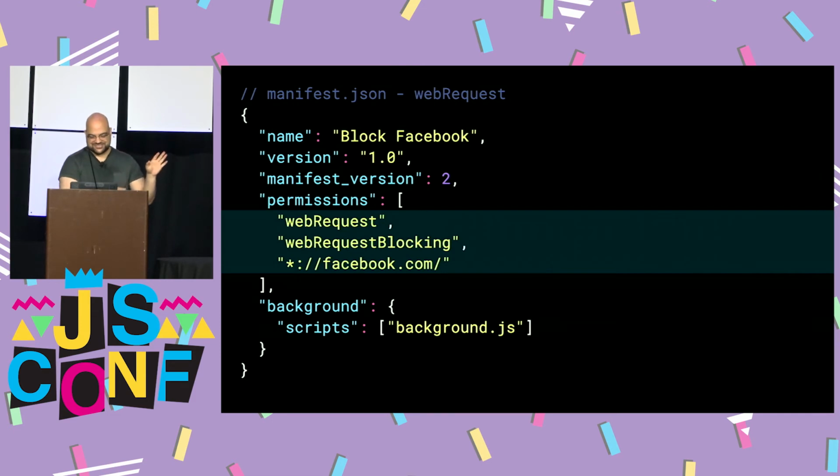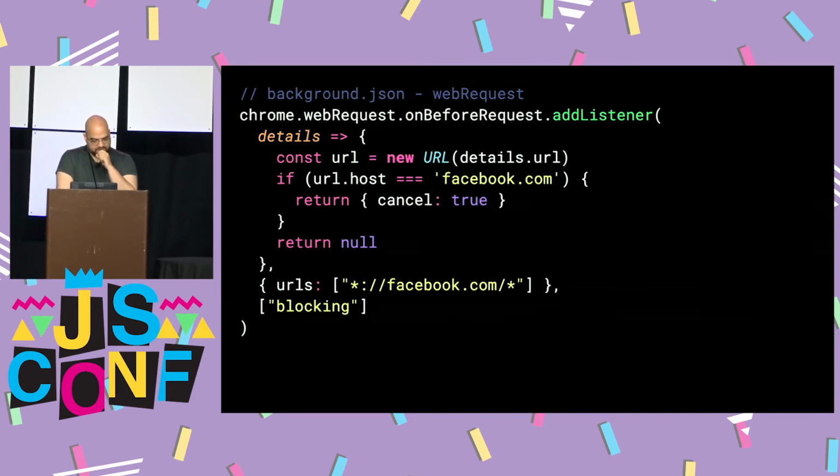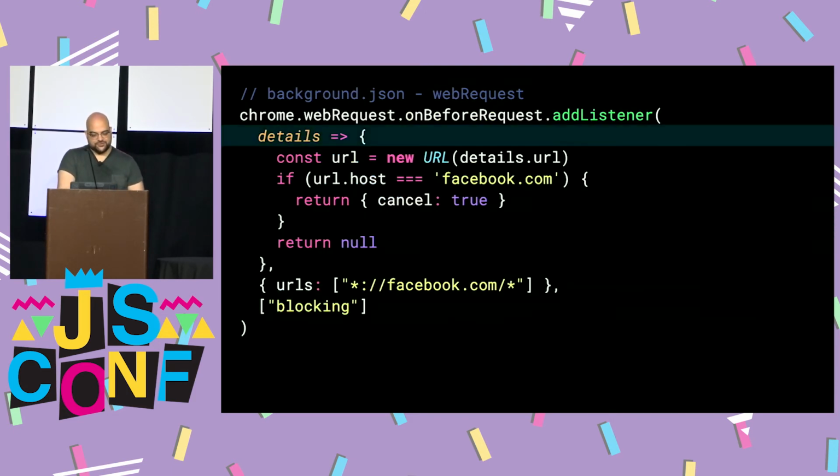So this is the manifest JSON I mentioned earlier. And you can see I have a background script that I'm going to passively load and have running. My background script is going to receive a details object, or a request object, that contains details about the request. So this is kind of the passive data that's being exposed to the extension.